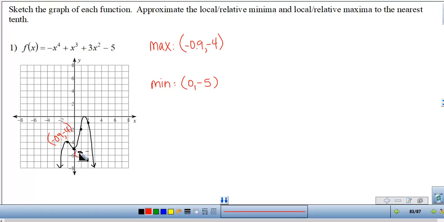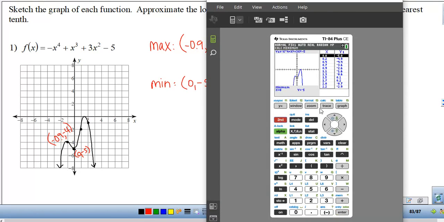So we have one more point to find. It is a maximum again. So we'll pull out the calculator, we'll go to the calculate menu, and we're going to choose number 4, maximum. We do need to move a little bit closer to this point so the calculator is not confused about which point we are focusing on. So we're going to move just on the left side of that point and hit enter. And then we'll move to the right side of that point, hit enter, and it says guess. So we'll hit enter one more time. This maximum occurs at 1.7, 0.2.